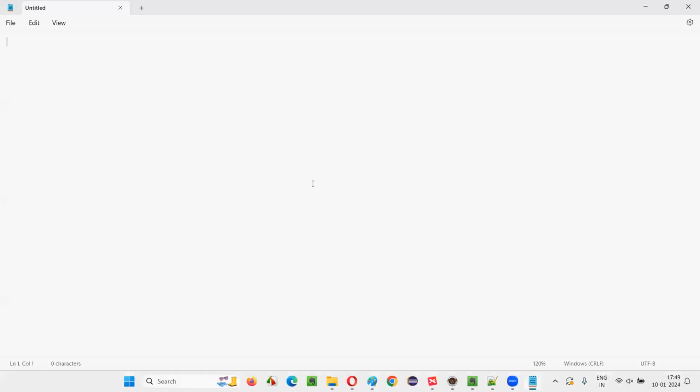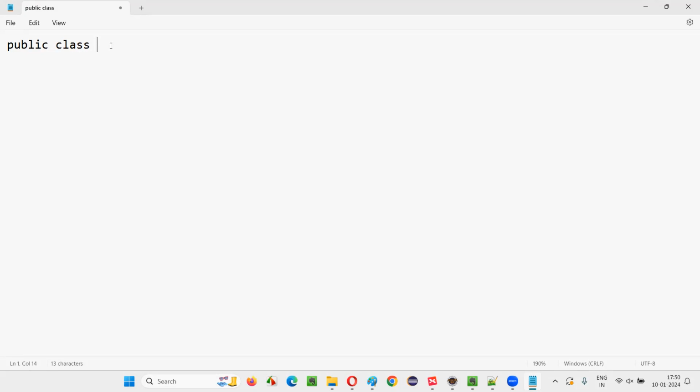Let me write it for you again. So here I have taken a notepad which comes by default in Windows machine. Here I'll first type public. Public is an access modifier followed by the class keyword, in complete lowercase. Class is a keyword which will be used for creating a class. If you want to create a class in Java, we have to use the class keyword. After public class, we have to give the class name.